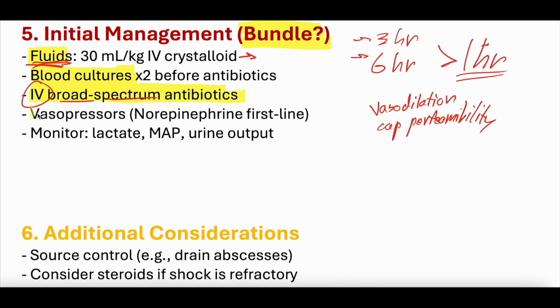If they're hypotensive, we should use vasopressors. The first line vasopressor recommended is norepinephrine, brand name Levophed. This is the first line vasopressor for many, many conditions, including septic shock. So if the MAP is less than 65, low threshold to start norepinephrine. And then you want to monitor things. We still trend lactates. There's certainly some debate there. Monitoring the MAP, monitoring urine output. So really monitoring signs of end organ dysfunction is the big thing here.